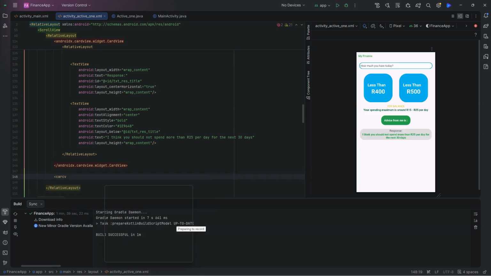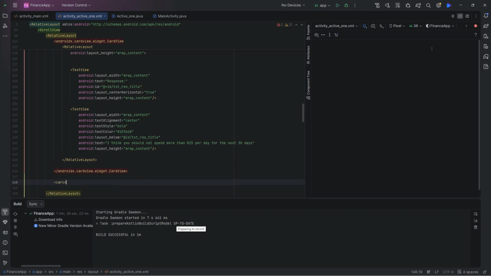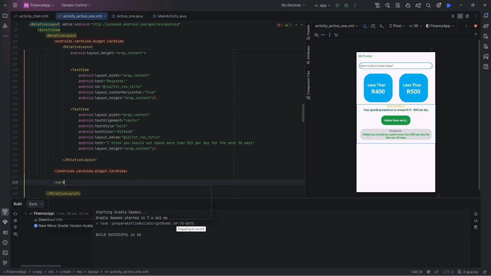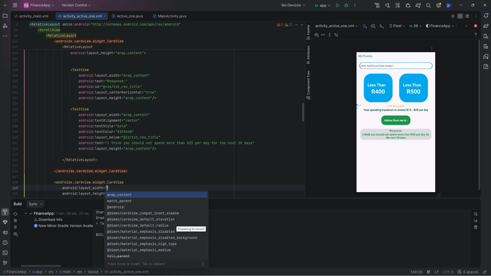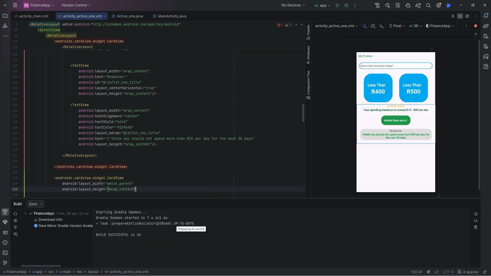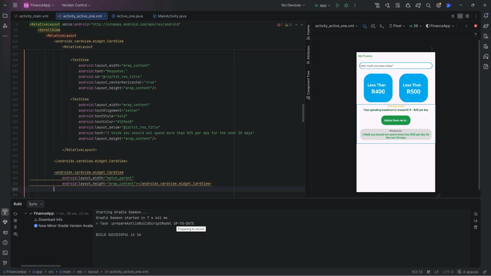Card view, say match parent, not wrap content. Let's give it an ID. ID is, say, priority card container. Okay.